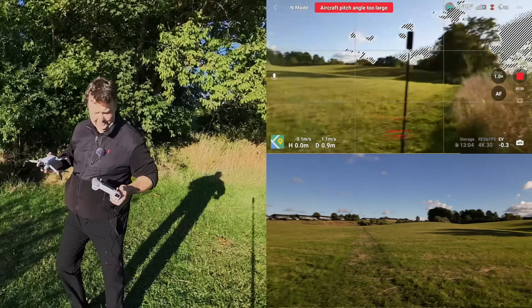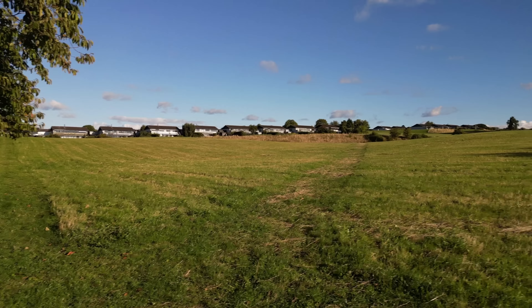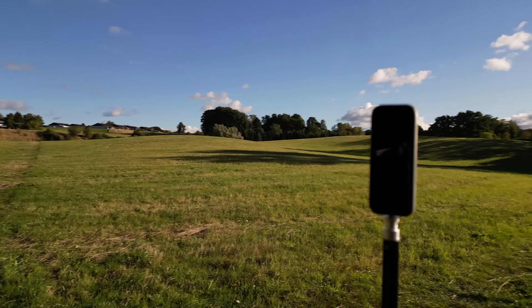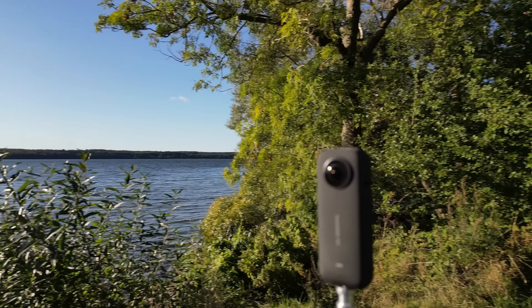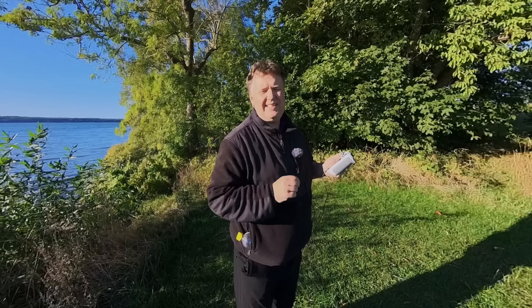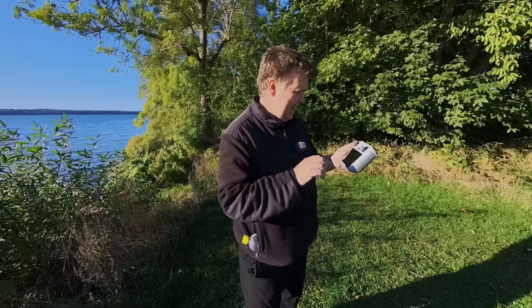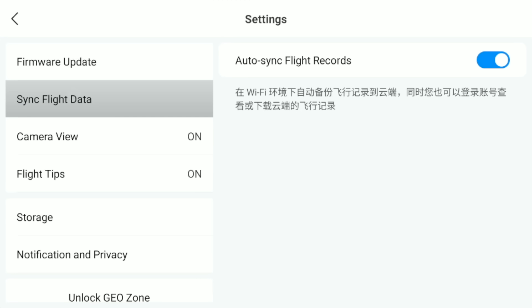So safe back on the ground. Just if you want to see it, this is the Insta360 camera that I'm using for these recordings. Someone told me there's still some Chinese text that has not been translated inside the app. And I'm supposed to be able to access this if I go under settings and then sync flight data — as you can see, it's Chinese in there. So I guess this would be some of the things that they will rectify in the 175.